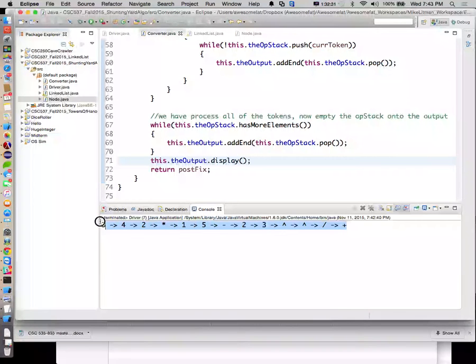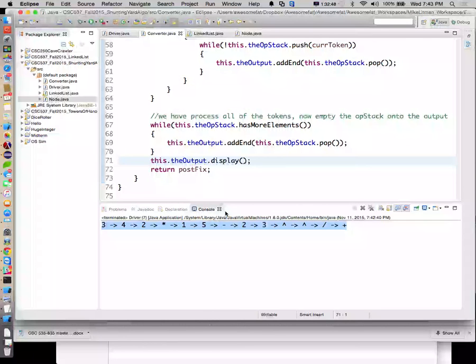So that's most of the problem you had to solve. The processing it in math, once you have it in this format, is the easy part. Okay, so now we're going to go ahead and process this. So we have our converter, and the converter ultimately gives us the output.